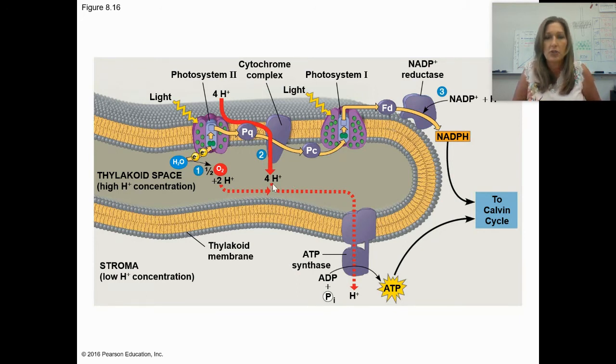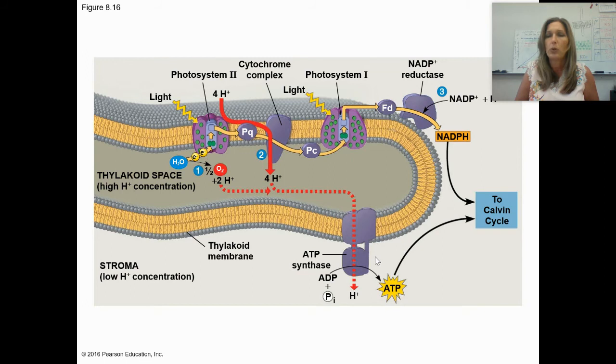So, cyclic versus non-cyclic: the picture here that you are seeing is non-cyclic. If it was cyclic, meaning a cycle or circle, that's just going to be at photosystem 1. And that was actually what was discovered first in the laboratory, photosystem 1 and just cyclic electron flow, which doesn't involve photosystem 2 at all. So there you go, your fun fact, why photosystem 1 is named photosystem 1. It was discovered first through cyclic electron flow, and then they found non-cyclic electron flow where the electrons start here, where water is split. Electrons move to photosystem 1, where they ultimately reduce NADP plus to NADPH.